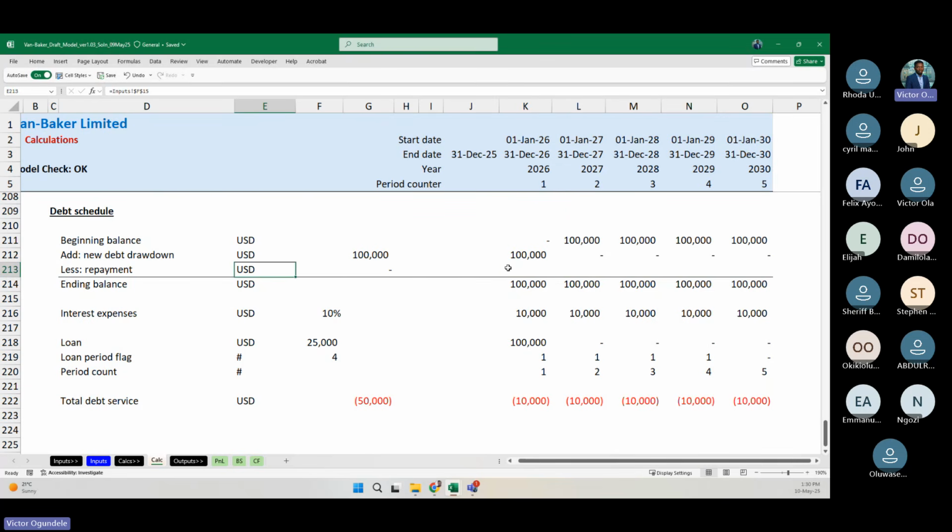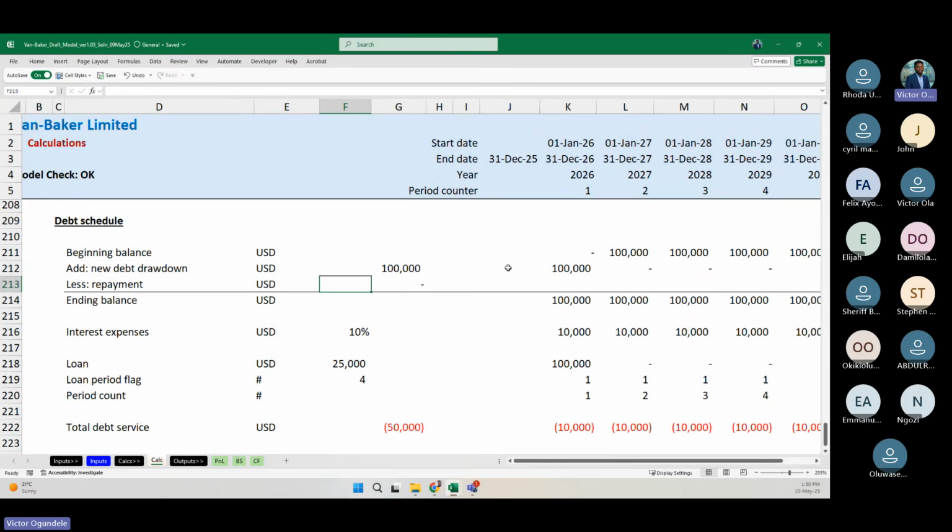Now, for us to calculate our principal repayment, we have a formula we use which we call PMT in Excel. If you use it on the equal repayment, that is also fine. But we use PMT because we are amortizing it. First thing PMT is asking for is our rate, which is our interest rate, number of repayments, which is over 4 years, and our present value, which is the total amount we are getting today.